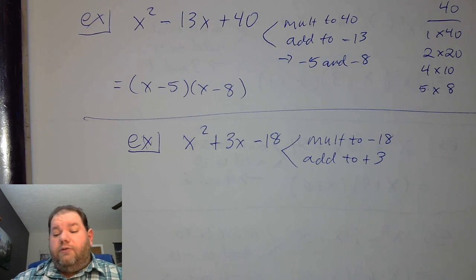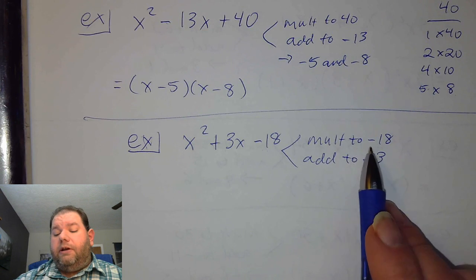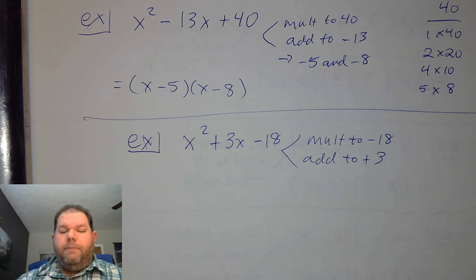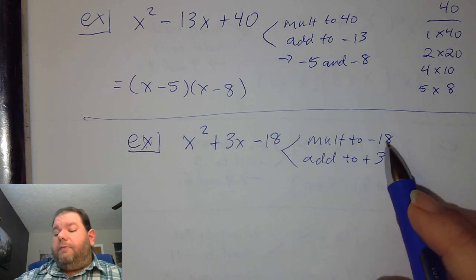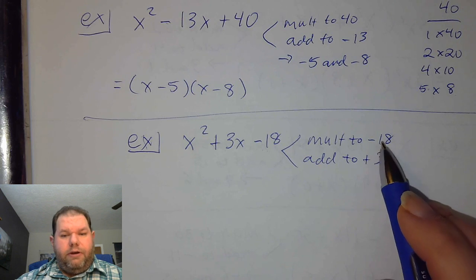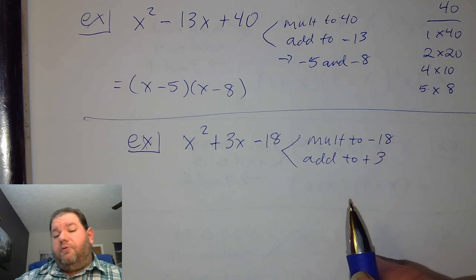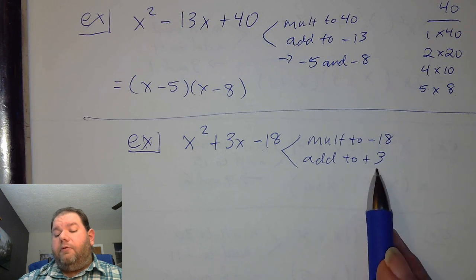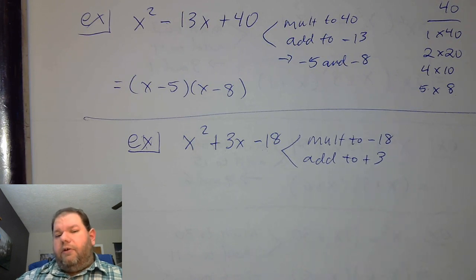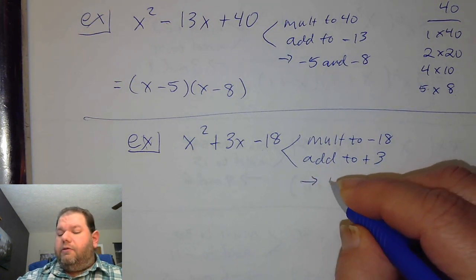Now what we'll see is true here. If we have two numbers that multiply to give us a negative, one is positive and one is negative. That's the only way that is true. So it has to be a positive times a negative to equal a negative. So the two numbers we're looking for, one's positive and one's negative. Now they add up to a positive 3, so that also tells us which one should be which. 6 and negative 3, good.